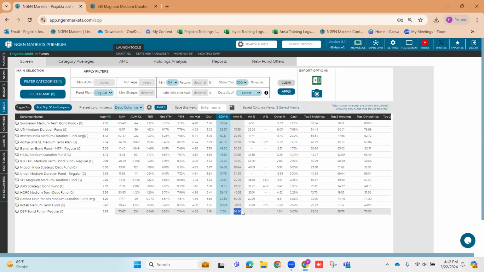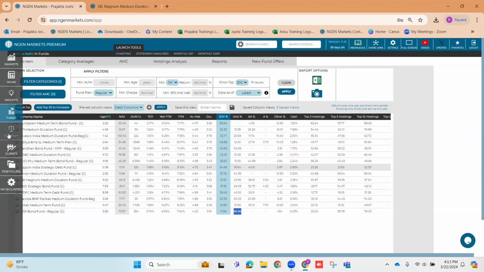So this is how you can check the credit ratings of either a list of funds or a particular single fund. Right now, because we are discussing credit ratings, let us build a portfolio of a couple of random medium duration funds only, and see how the credit ratings get captured there as well. So let's say you're going to build a portfolio of 3 medium duration funds. Let's say I've added Aditya Birla's medium term fund, I've added Sundaram, and then I'm going to add a DSP. These are the 3 medium duration funds that I'm going to consider.